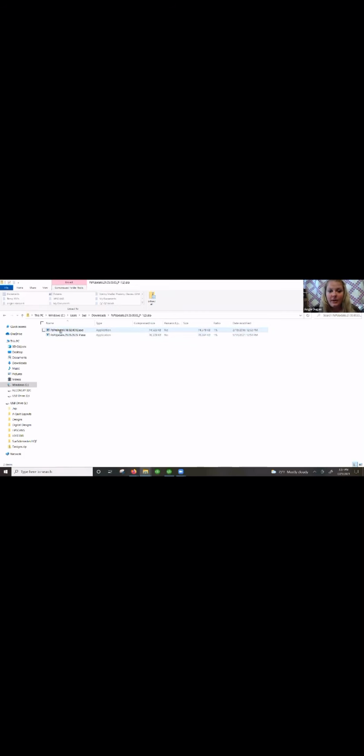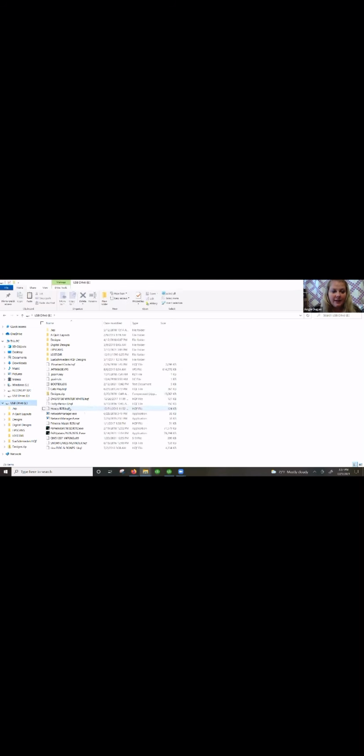So see how I have a pre-install option and I have that full update version. So then what I'd want to do is I would want to come over here and I would want to select both of those, highlight both of those files and do a right click and a copy. Then I would come down here on this left-hand side. This shows me where that USB stick is, so I already have my stick plugged into my laptop. So I would click on that to see all the files that are on my stick. And then I would come in here and right click and do a paste. I've already done that. So as you can see, I've pasted that pre-install and pasted that file here. So they're saved to my USB stick.